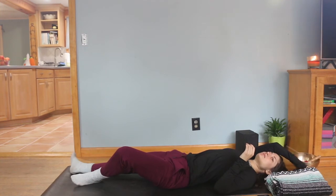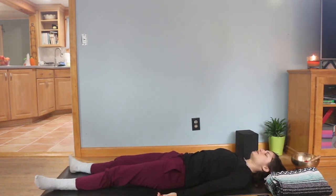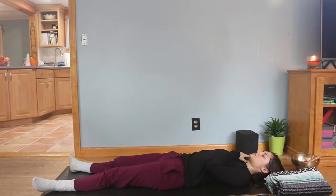We're going to take a couple breaths, just closing the eyes. Arms are going to go out, palms face up. Heart's a little lifted. Legs are extended. Let your chin go towards your chest. So this is Pentacle pose in Yin. Also Shavasana, right? It's the Sanskrit name.